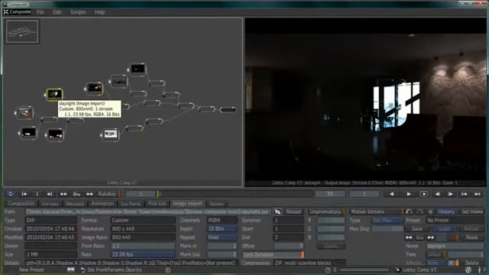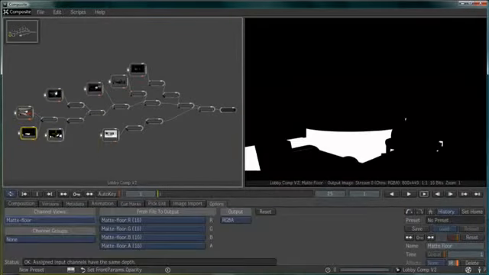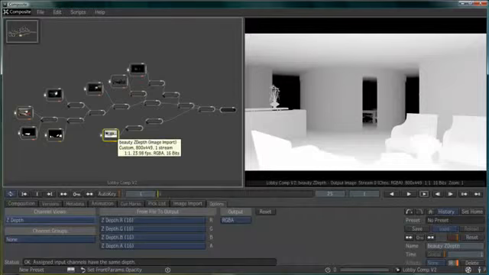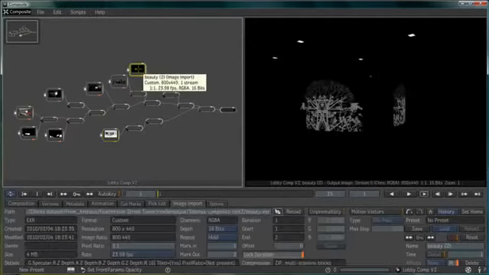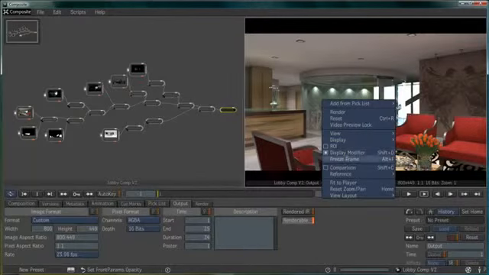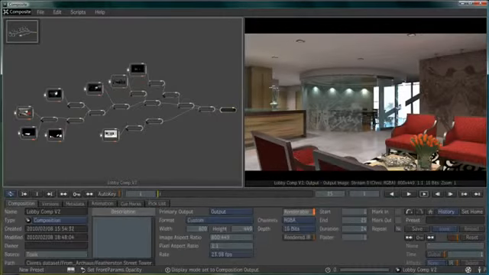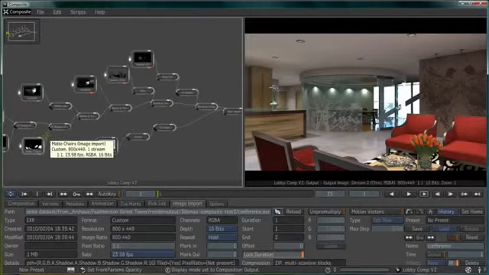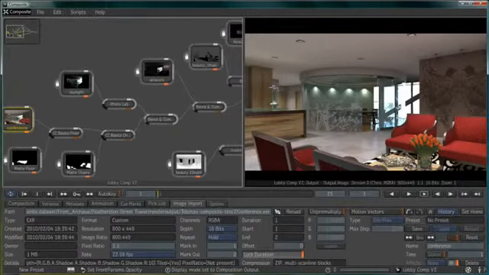I also separated some of the lights by rendering passes, allowing me to adjust them and create different variations of my rendering. 3ds Max Composite allows you to make certain decisions within the compositing environment without having to re-render the entire sequence. Now that I have shown you the render elements used, let's see what kind of changes we can make. We'll change the player output to show the composition output so we can see the final result instead of each tool's output. First, we'll have a look at the light passes.